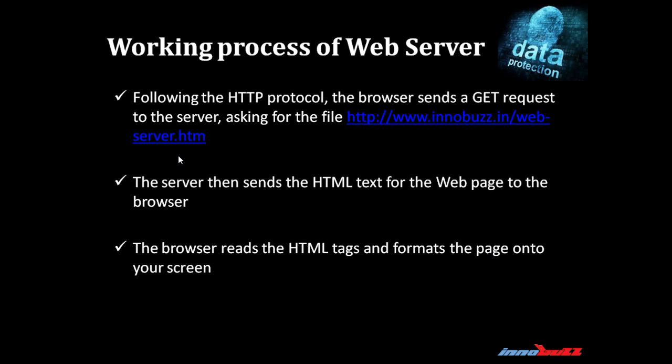Here is the working process of a web server in which, following the HTTP protocol, the browser sends a GET request to the server asking for the file. For example, http://www.innovus.in/webserver.htm. The server then sends the HTML text for the web page to the browser. The browser reads the HTML tags and formats and displays the page on your screen.